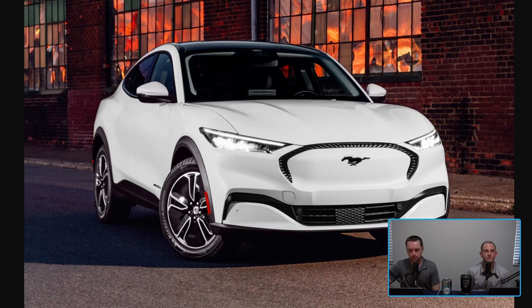Good. And it does have 4,300 pounds as the curb weight. It's a little hefty. That's actually a lot lighter than I expected, because I know a battery weighs 10 tons. It does. There's a lot of lithium and cobalt and all that stuff in there. And an MSRP of $43,000 starting. Which is SUV territory. That's just kind of what you expect for an SUV. An SUV is just 50 grand. It's not cheap SUV territory, but it's reasonable. If you're looking at an SUV nowadays for creature comforts, you're at $50,000. Right. So I'm a fan of this Mustang Mach-E, and I've seen a lot of them around town.